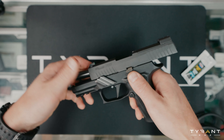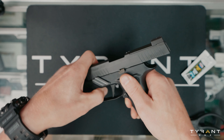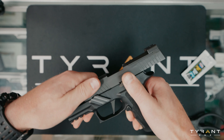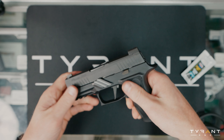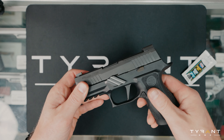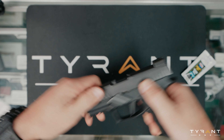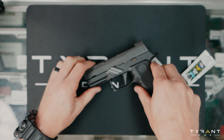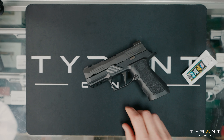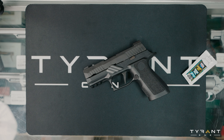Now we're going to try and move that again. That's super easy. That's buttery. That's exactly what you want if you're a P320 owner and you want to be disassembling your firearm for routine maintenance, cleaning, whatever it may be. That is buttery — that is nice. That is what you want: a little bit of oil on those frames. Your P320 flatty takedown lever from Tyrant CNC.